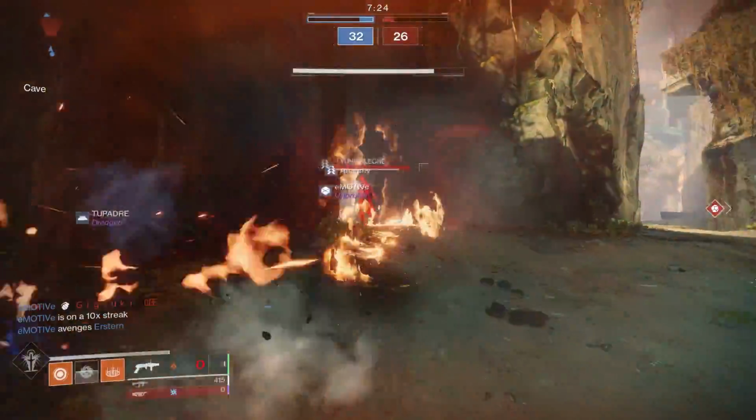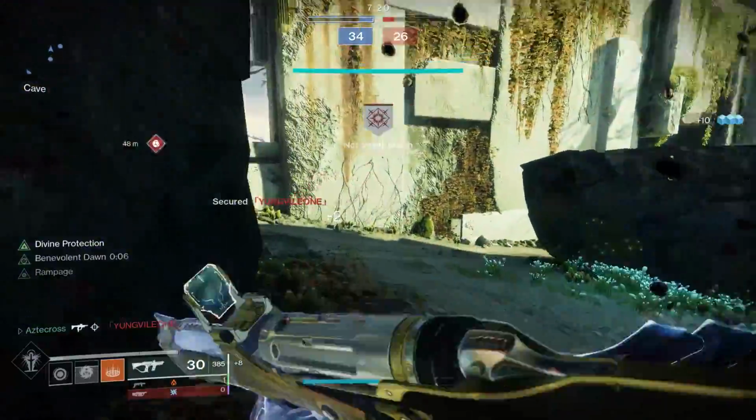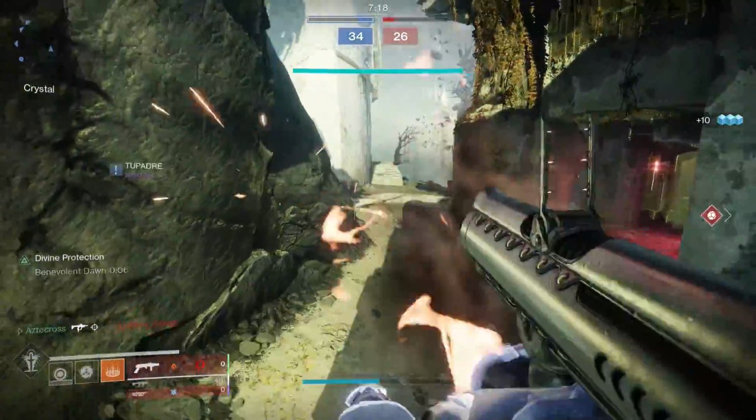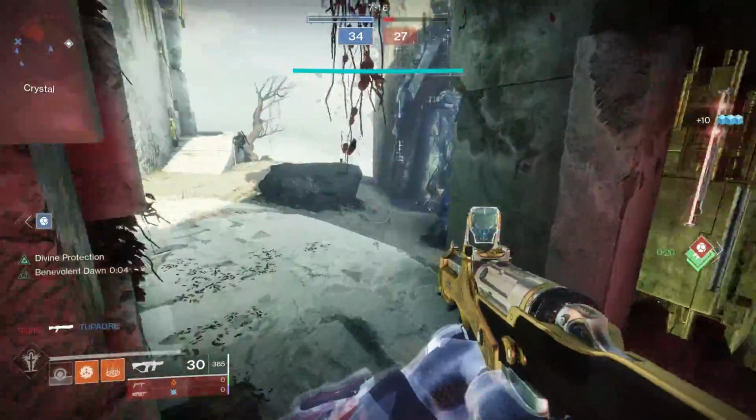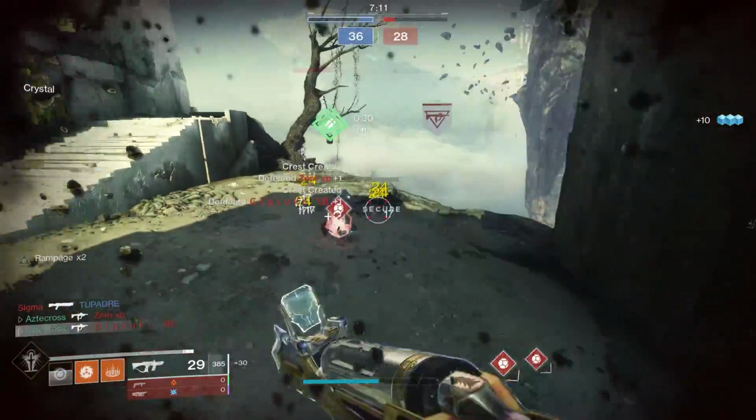You're right. But the point I'm trying to get to is that this is the perfect example of power creep, but in PvP. You hear about power creep being talked about a bunch in PvE. But right now, we're looking at time to kill values of 0.7 seconds, which is faster than even some of our best time to kill values back in D1.